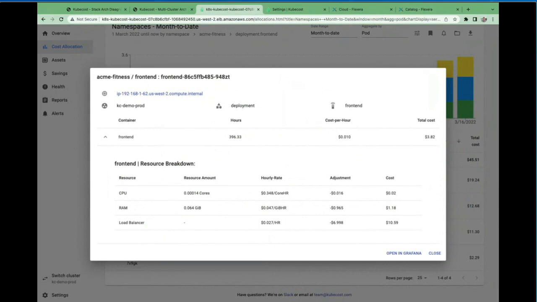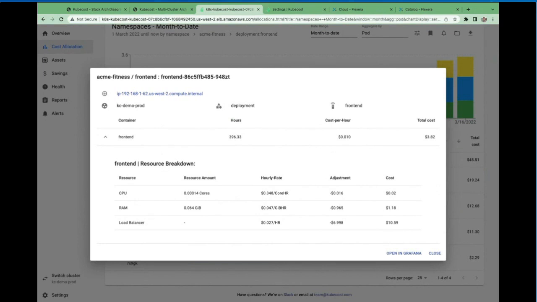The first is going to be those metrics we're collecting. So your cAdvisor, your node exporter, your KSM metrics. This is telling us essentially how much resources are being consumed. The second is the Kubernetes API, to determine how long this container is running for. So you say, 396 hours based on my month-to-date query. And the final is that billing data. So pulling in the on-demand rates, or if you are running RI, savings plans, spot, or those other discount mechanisms, you'll see an adjustment as denoted by this column here. And then we're taking all the information to determine the cost.